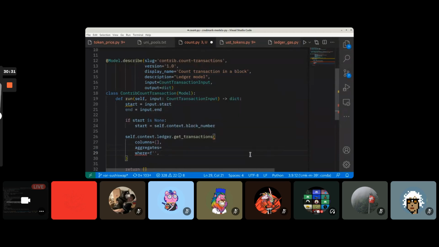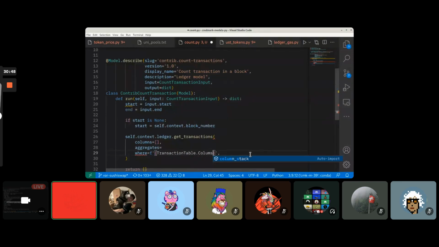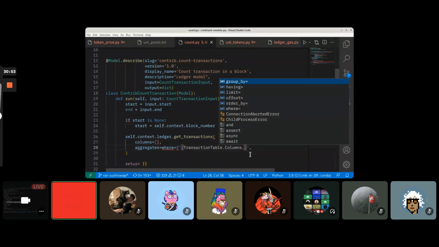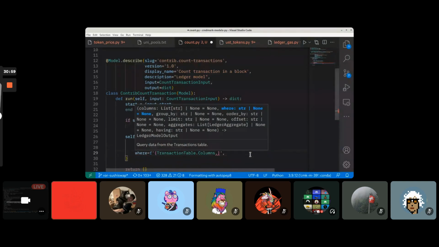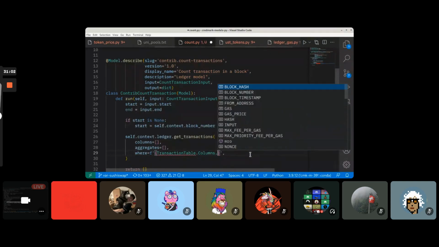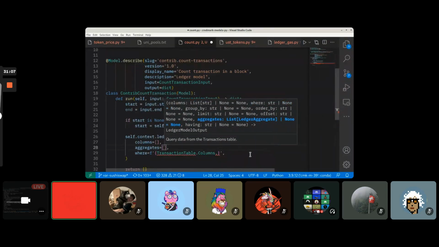So where is like SQL. So you can use where something equals, transaction table dot columns, which it should prompt me something, but it doesn't. Okay, because my code is not really conform yet, so VS Code is not able to parse it because the aggregates and columns are not there. I didn't have this, so the code was not able to be understood by VS Code.